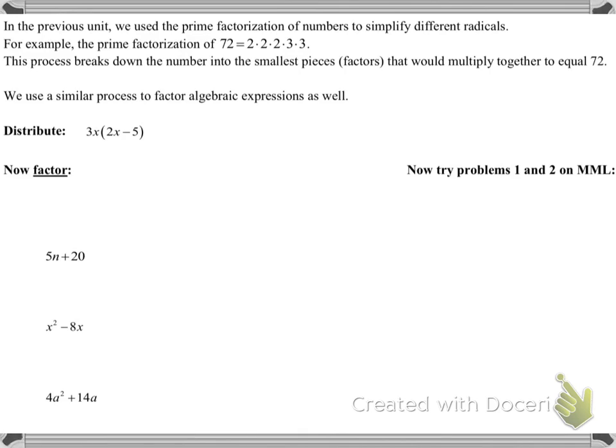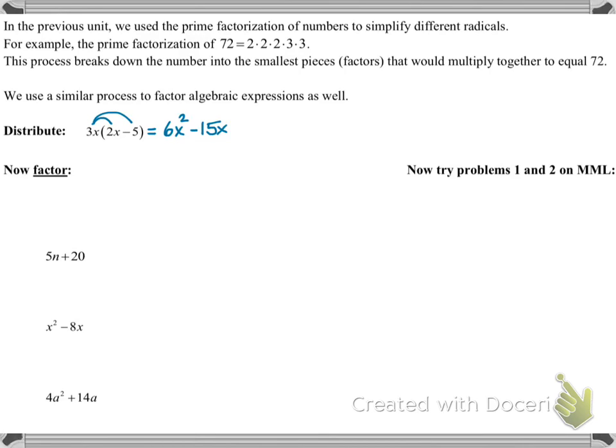For each one of these techniques that we're going to review, I'm going to start with the way that we would have seen it more recently, with the simplifying, multiplying, distributing, and foiling, and then we'll review how to factor those. So in our first example, I'm asking you to just distribute 3x into 2x minus 5. When we do that, we multiply 3x times 2x, and that gives us 6x squared. And then minus, we multiply 3x times 5, and we get 15x.